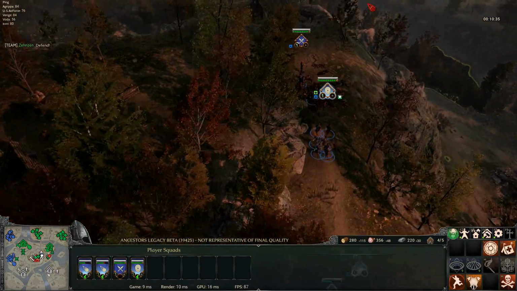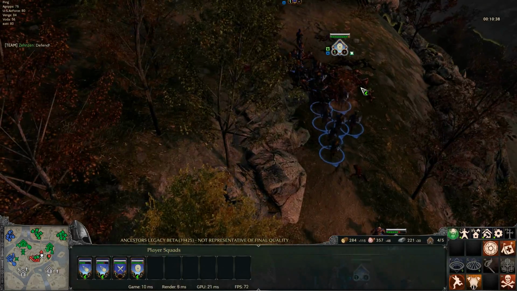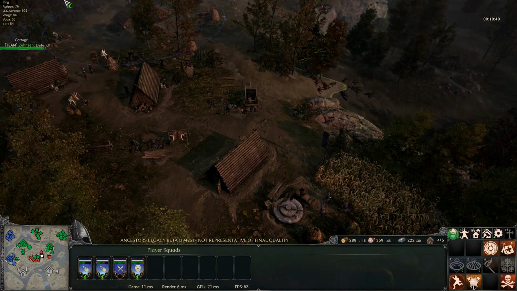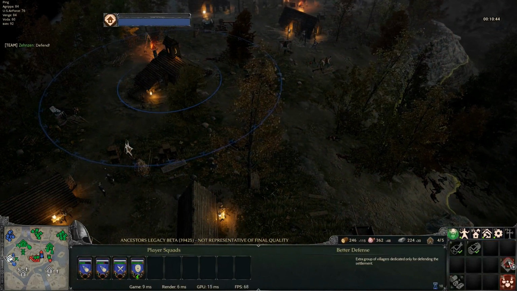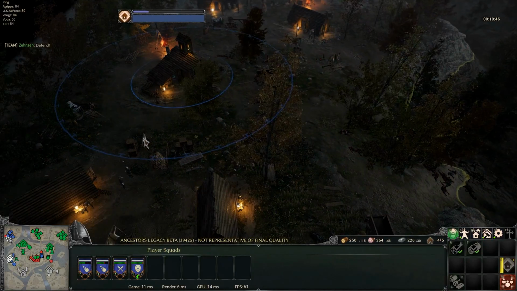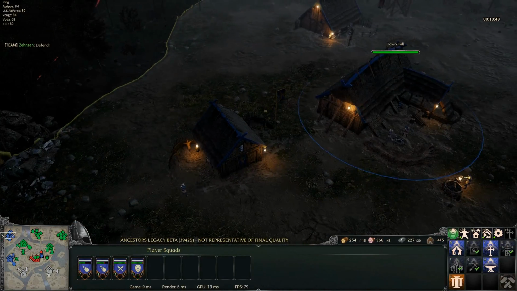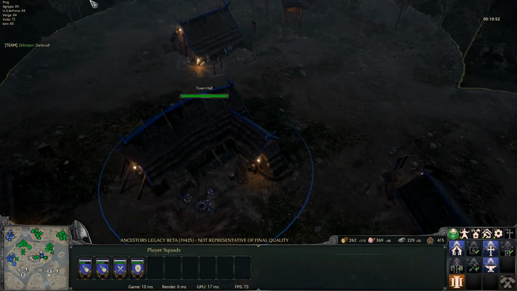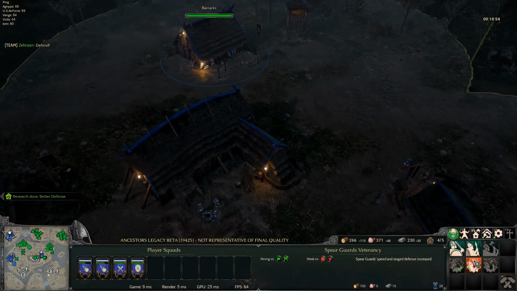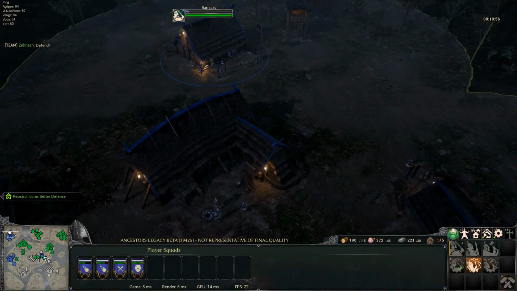So I'm going to just hang out here on this land bridge. Not really a land bridge, but this slope, I guess you could call it. And I'm going to see if there's anything I can do here to help the people. Better defense. Yep, we're going to get it. Let's do it, man. And again, I'm not playing as quickly as a pro player would. I'm definitely taking my time. Could also get a church, and that would unlock temporary buffs for our nation, but I'm not too concerned about that. I want to get some more fighters. Let's do that, and we'll worry about everything else later.